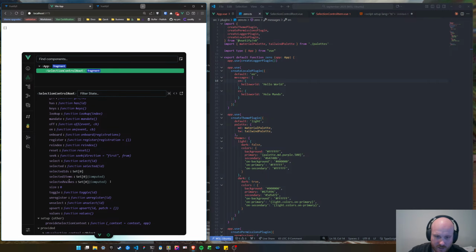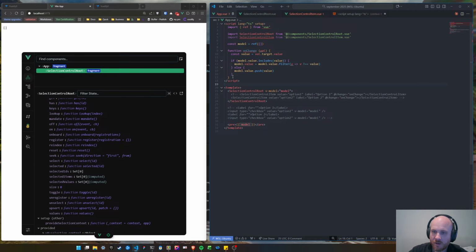Now you can see that these are computed and reactive, but everything else is not. What useProxyModel does is it sets up some watchers and some listeners so that if a value changes in the registry correlating to what's selected, it will properly update the model. And if the model changes externally, then it will update the internal registry.